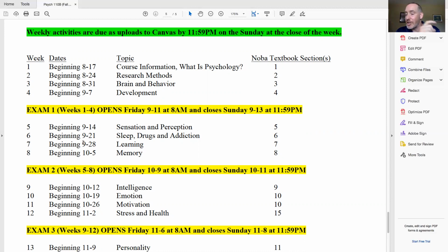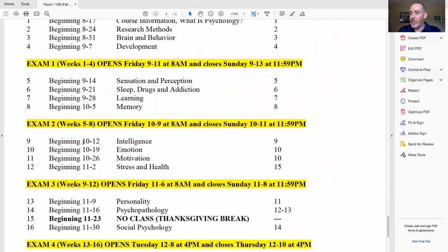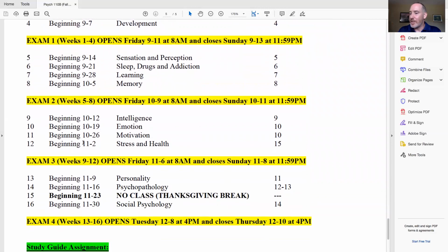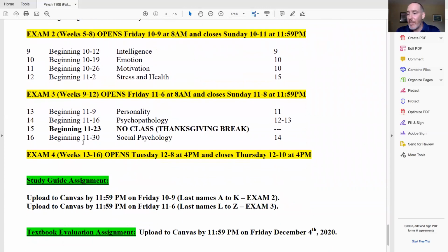So you're learning each section, you're being assessed in each section, you're demonstrating your learning in each section, and then we move to a new section. It's my hope that you'll remember that information for the rest of your life, but I also know that's not realistic. So we're going to be as fair as we can about testing only that section's content. You can see the 3rd section is weeks 9 through 12, and you see the 4th exam, the final exam, covers weeks 13 through 16. It's important that you understand that that final exam is also not cumulative, so it only covers that 4th set of material.